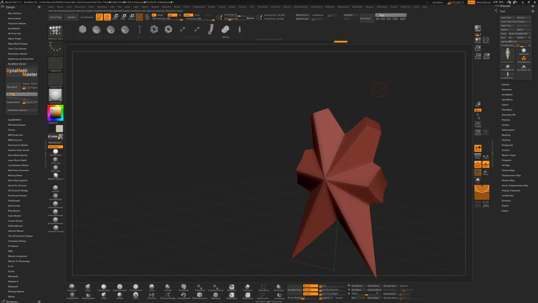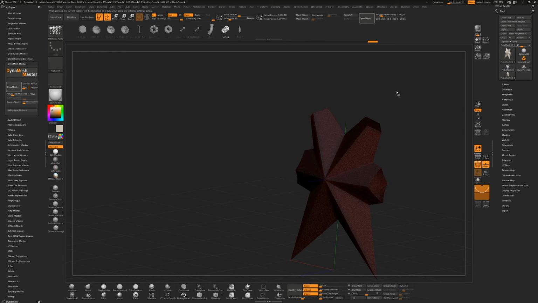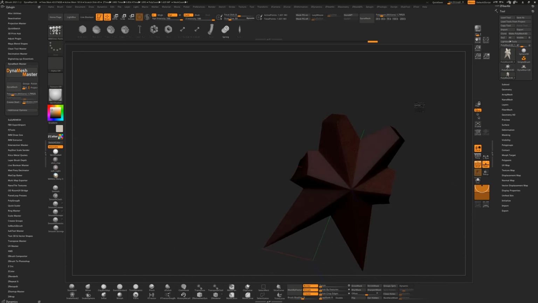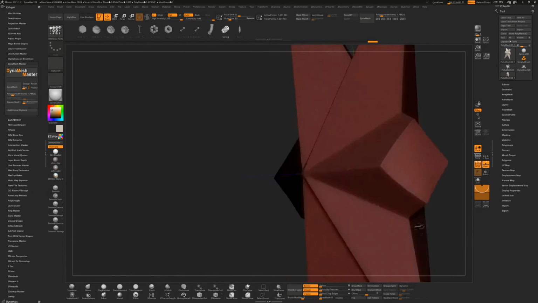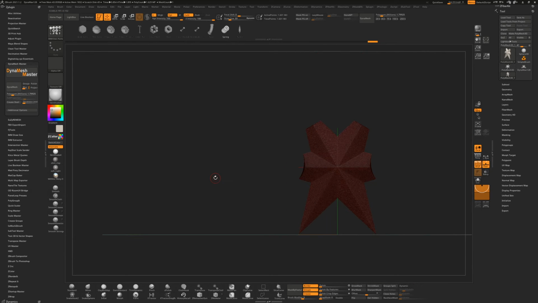Or wait, no, I want a 1.7 million poly Dynamesh, and boom, there we go. So that's really handy because you can actually control the number if you don't want to work with the Dynamesh resolution here.